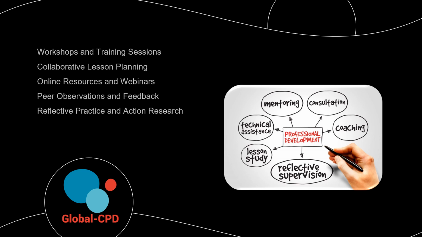By providing ongoing professional development opportunities, primary school English language teachers can enhance their teaching skills, adapt to the unique needs of primary students, and create a positive and effective learning environment. Professional development supports teachers in staying updated with research-based practices, improving instructional strategies, and fostering continuous growth as educators in the primary English language classroom.